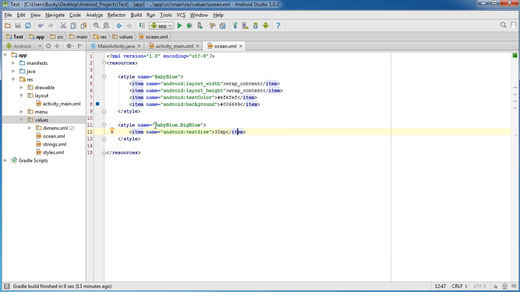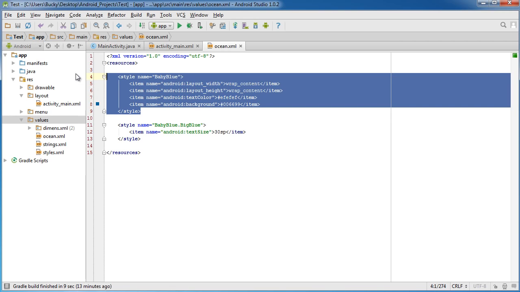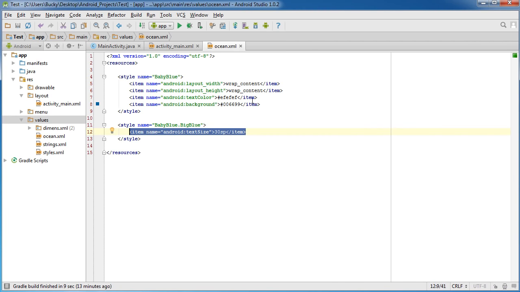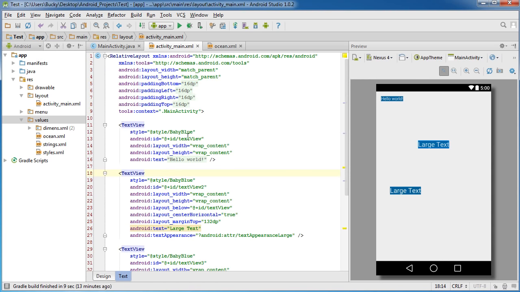Then again, anything that we apply the style baby blue dot big blue to is not only going to get all the stuff from baby blue right here, but we also overrode the text size to make it 30sp, and this just bumps up the text a little bit. So for this first one right here, let me go ahead and change this to baby blue dot big blue and check out what happens. Again, it gets all the stuff from baby blue, but also the new stuff from big blue as well.